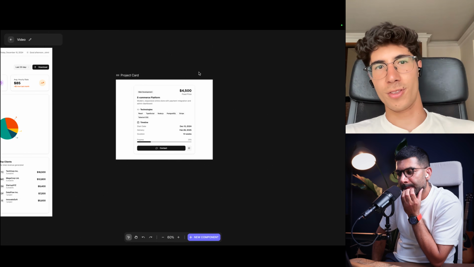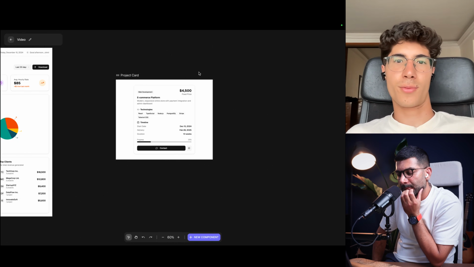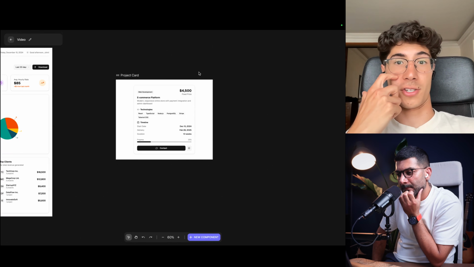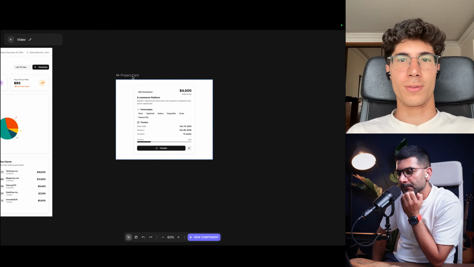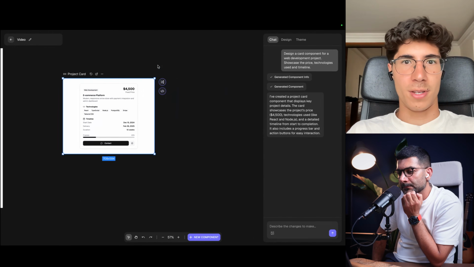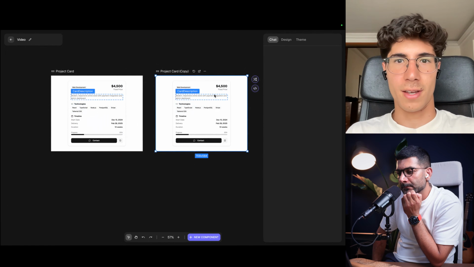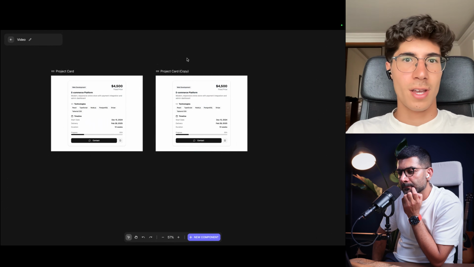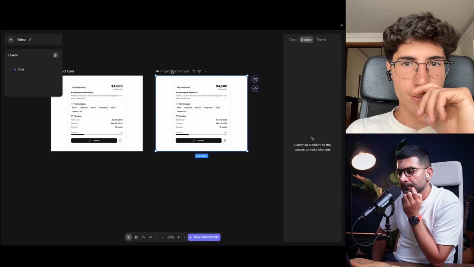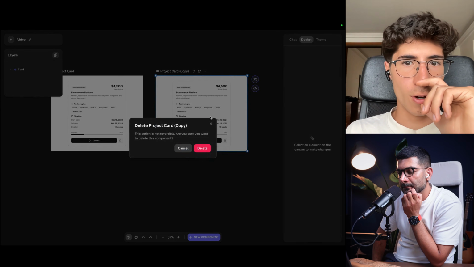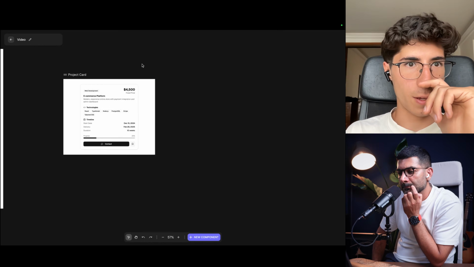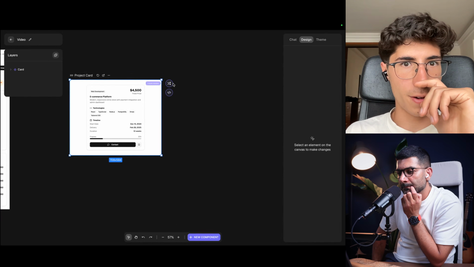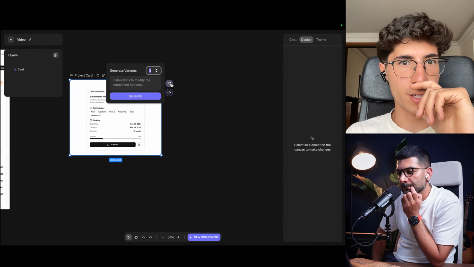And what the infinite canvas approach is good for, I think, is experimentation. So what we could do is duplicate this component, make changes and try different versions. Or one feature that I think is even better is what we call variants.